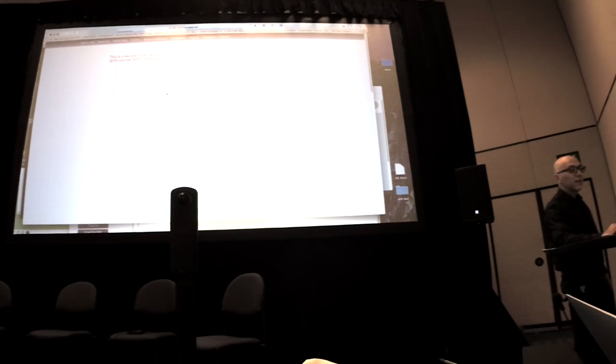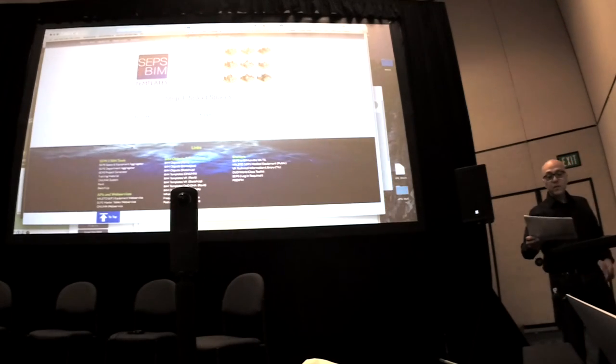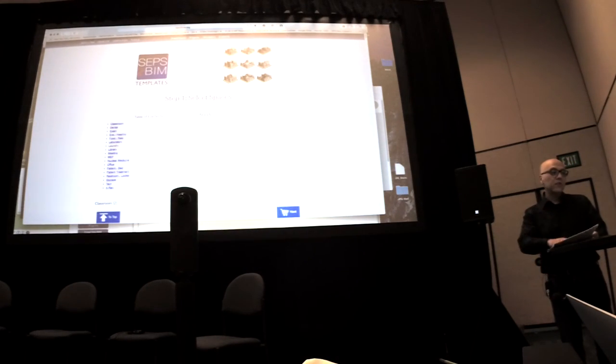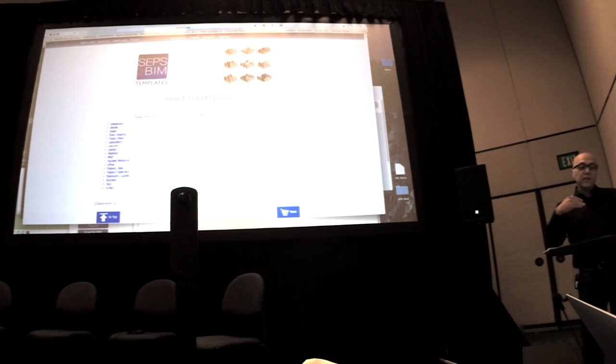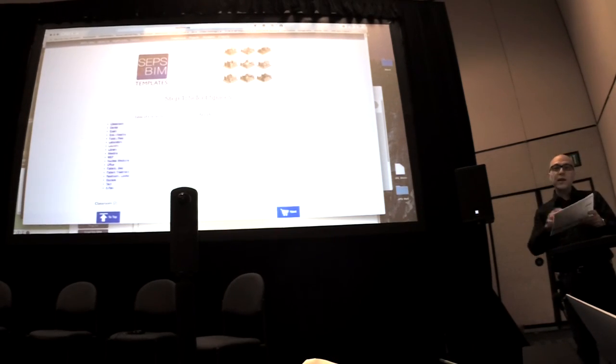That's going to get a little techie. It's kind of loading up the database here. This is on the seps2bim.org website. You can try this later. You can try this right now. And I'm going to show you how this works. So if we're going to do this exercise together, help me out here. You can actually call out how many of these room types we want.